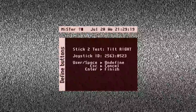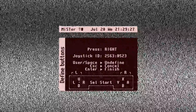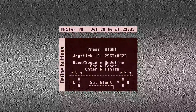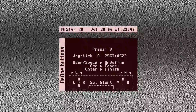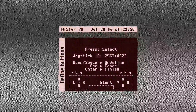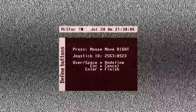Flick the right-hand analog stick to the right, then down very quickly. I'll now go through the rest of the button mapping quickly: D-pad down, up, triangle for X, square for Y, L1, and R1. Then select and start. I'm skipping past the mouse functions by hitting space on the keyboard, as we're not interested in those.